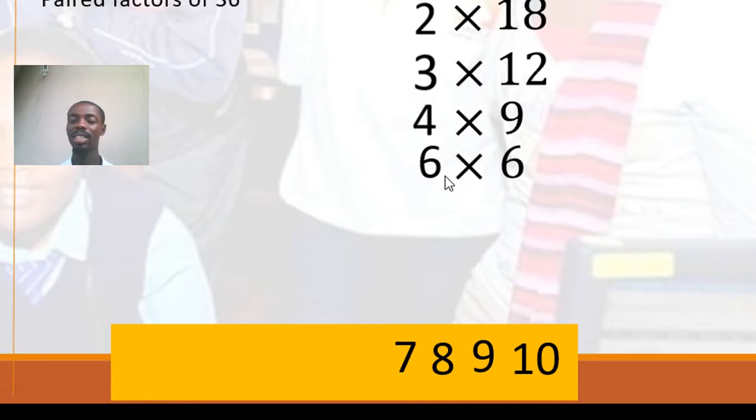Okay, now there is a trick here. Now I'm getting 6 and 6 here. It's an indication that I cannot go further than this. I'm having 6 and 6 already, so I can't go further.